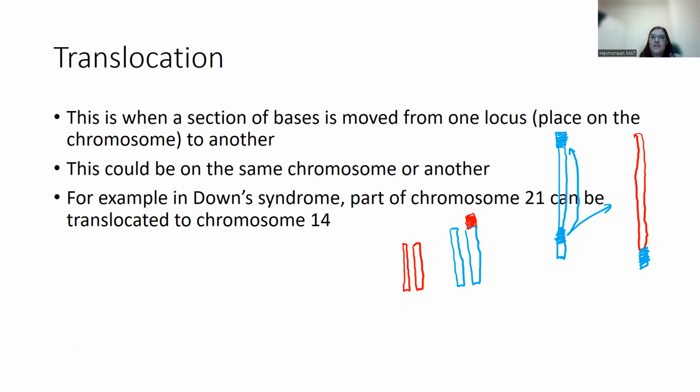The severity of the Down syndrome is not as bad as having trisomy 21, and these children born with Down syndrome like this will also be fertile, so could pass on the Down syndrome to their children.